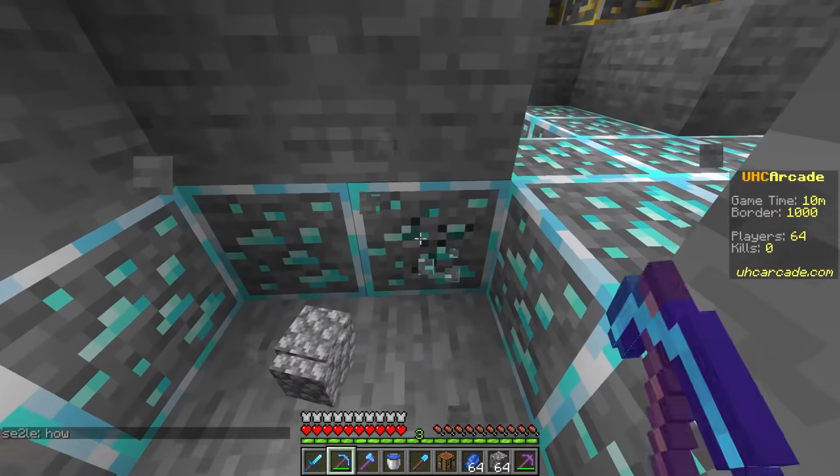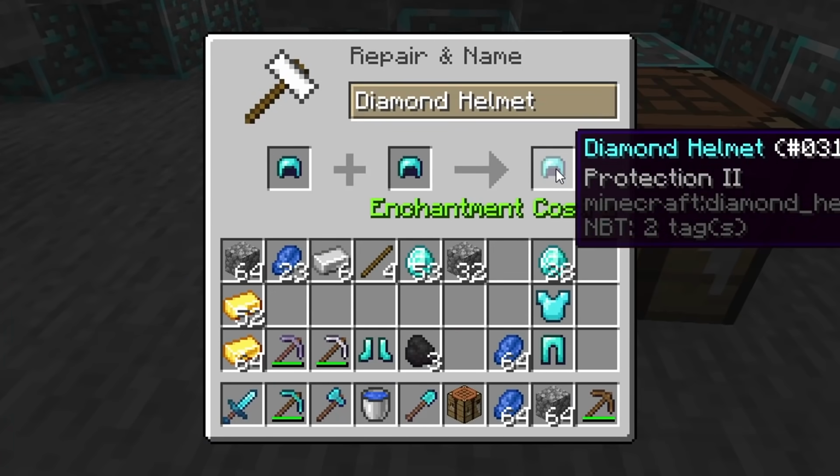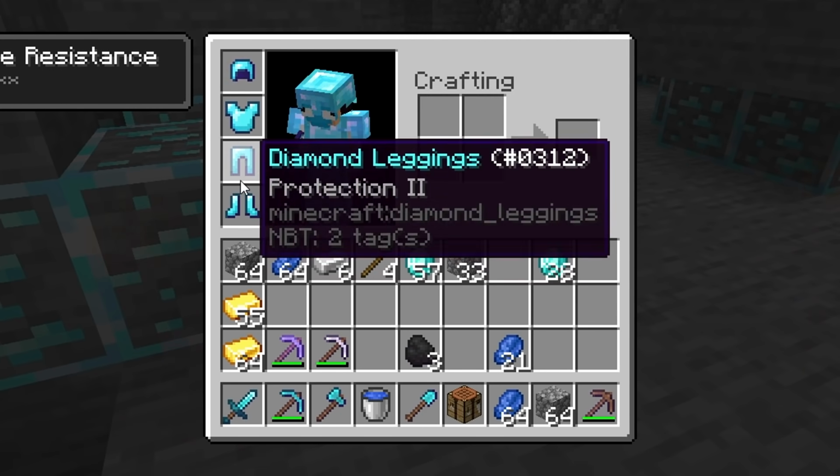I'm just going to have to use diamond blocks as building blocks. It's genius. I've never been so smart. Prot 2. More prot 2. Even more prot 2. And now we're full protection 2. That's what I'm talking about.